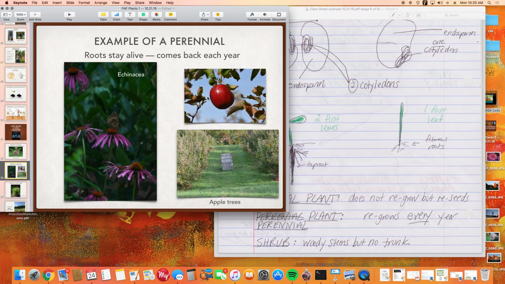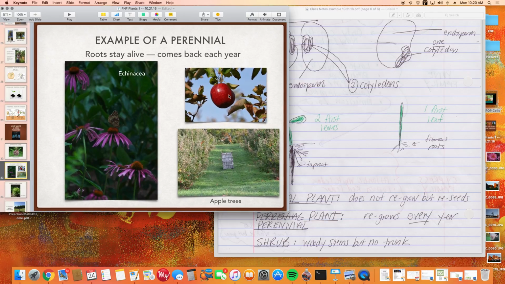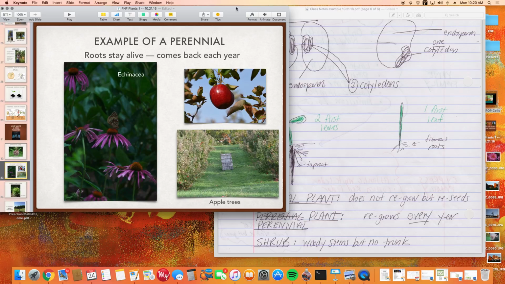Okay, apple trees, they're going to produce their fruit. That fruit is flesh-covered seeds, so the seeds are in there. Those seeds actually do have an endosperm and a seed coat, and an animal will eat the apple. It'll go through the animal, and the animal will defecate in a field, and there will be a new apple tree, or we will plant them, or Johnny Appleseed will come. But basically, once that gets started, that plant stays alive and regrows every year.